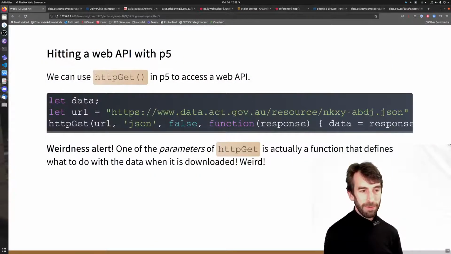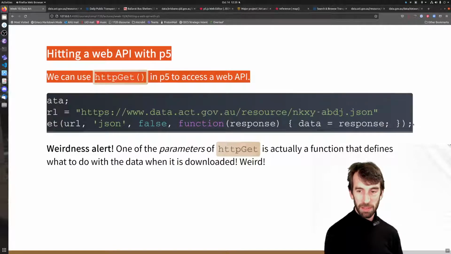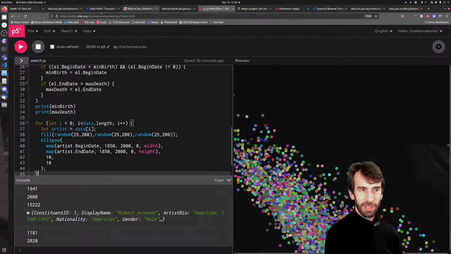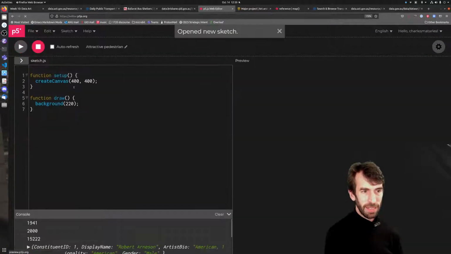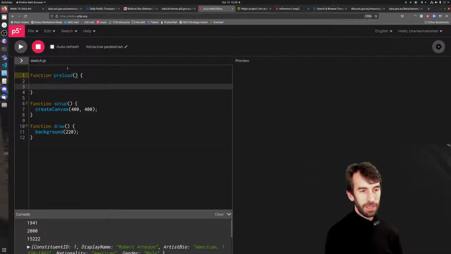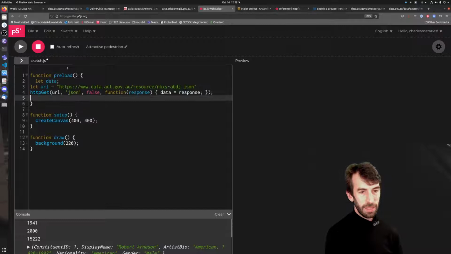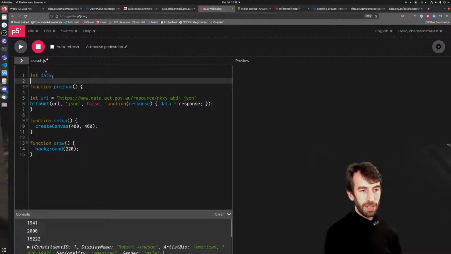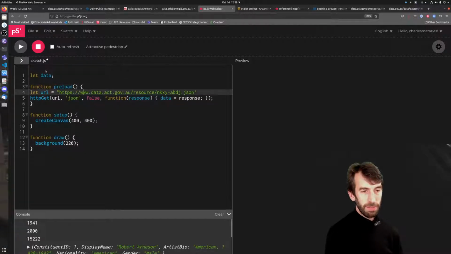I had one prepared for you, but I'm actually just going to make a new one because that sounds fun. Who knows where we'll get to. All right, function preload. I'm going to put my data variable out there, so I get to get it later.